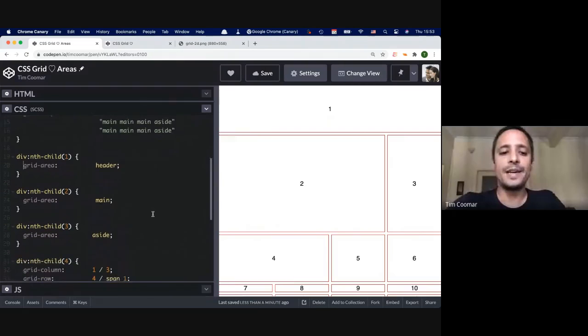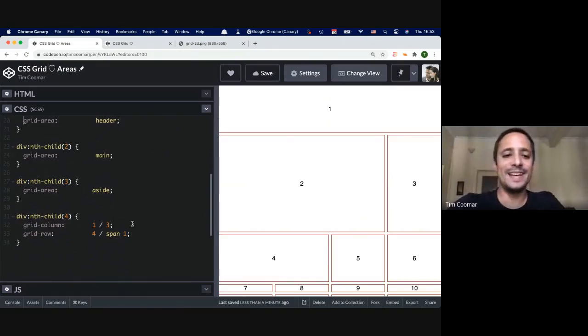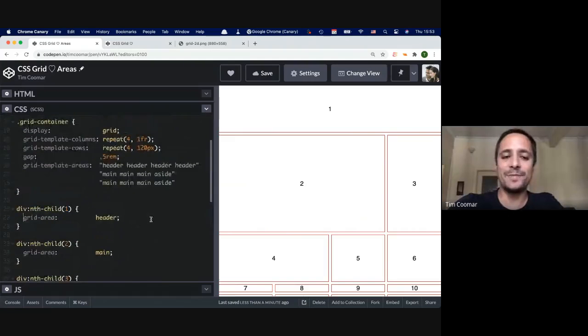Now, there is a way to combine it, and this is where things get complicated. I was wondering about whether to show or not, but I think I will.